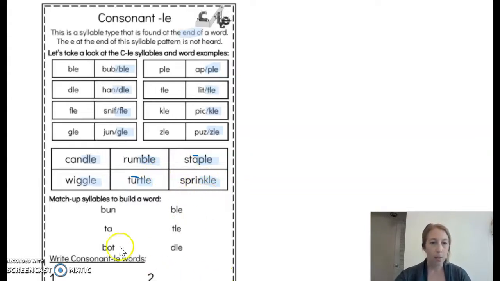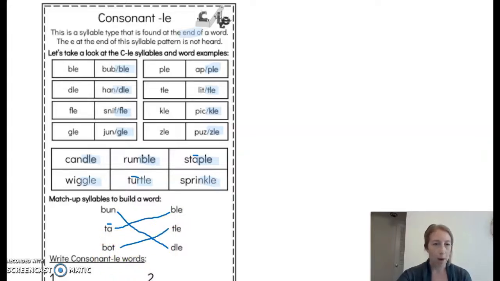So the next part is we're going to match up these syllables on the left to the syllables on the right, the consonant LE syllables. So you'll need something to draw a line with here. The first one says bun, and I'm going to see, does it go with bun bowl, bun toll, or bun dole? I know, let's see, it's going to go with bundle, like we have with our classroom in our tens bundles. Now I have an open syllable, table or toll. Draw a line, table. Now close, bottle, like a water bottle.